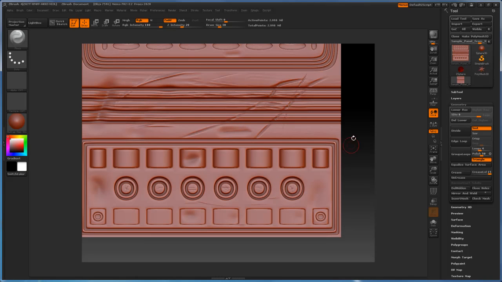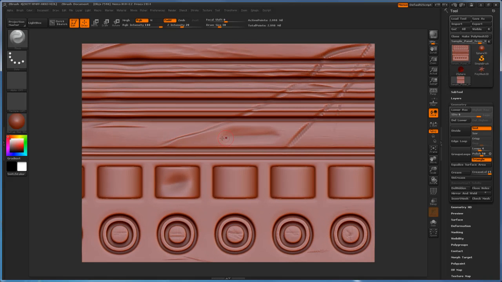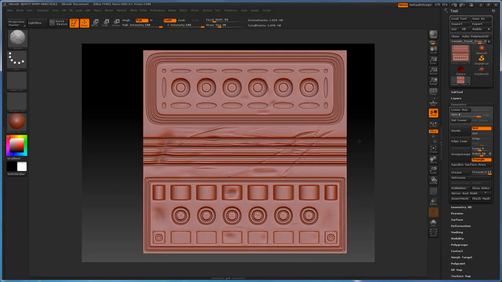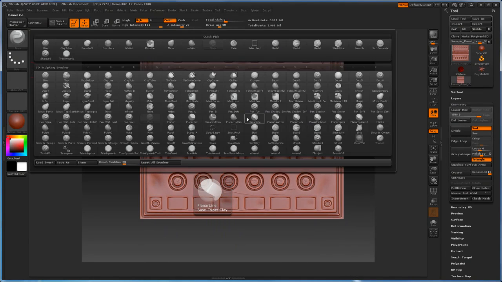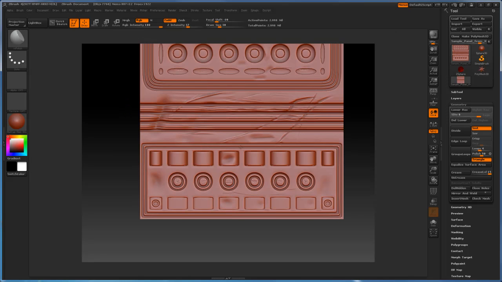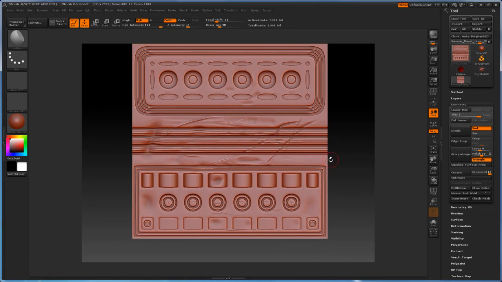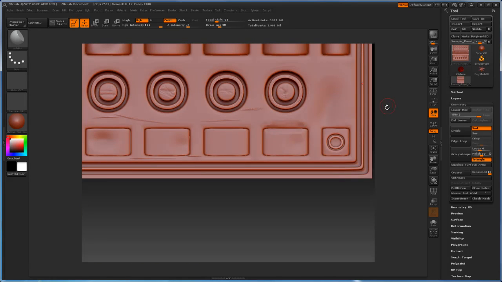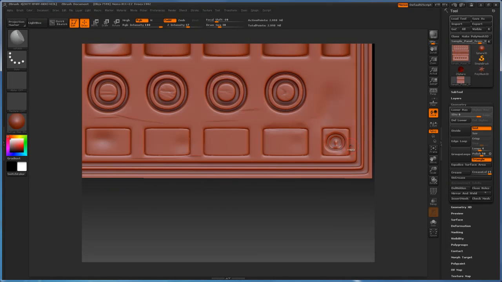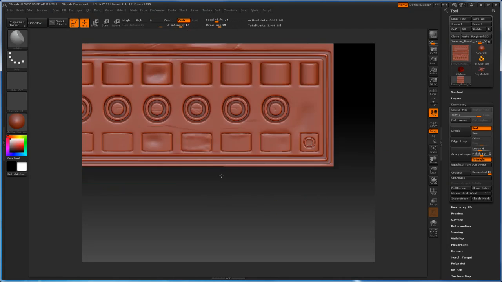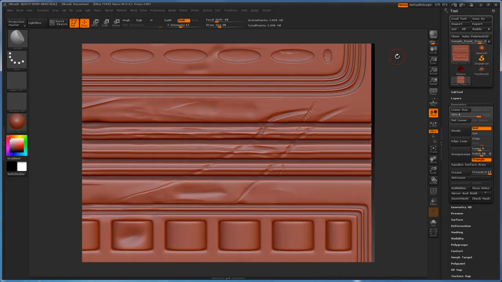In this case, you can see how I can very quickly and easily use the slash brush to make some dents. And the pinch brush is great because the pinch brush takes areas and just pinches them together just to give things more detail. You can get a little more control. I like using a polish brush as well. The polish brush is excellent for doing, well, as you can see here, this kind of clay sort of polishing look to objects. I find that using, again, subtle amounts can give you great results.